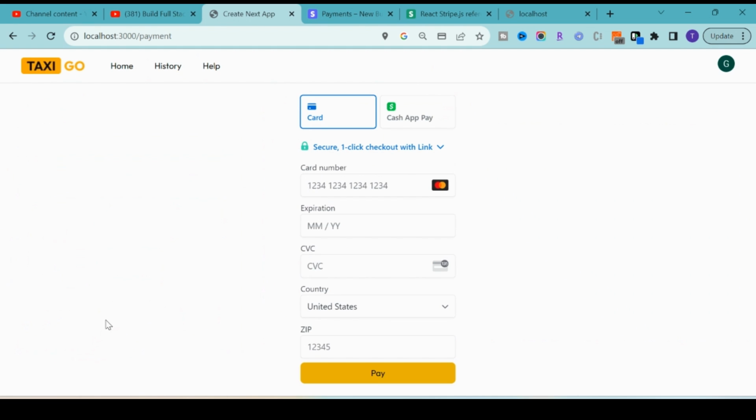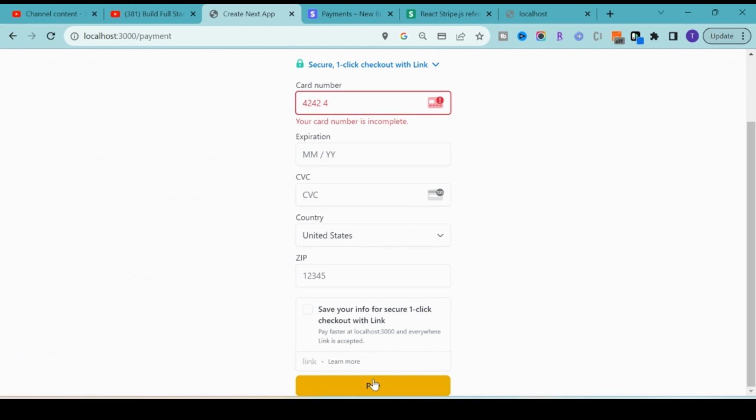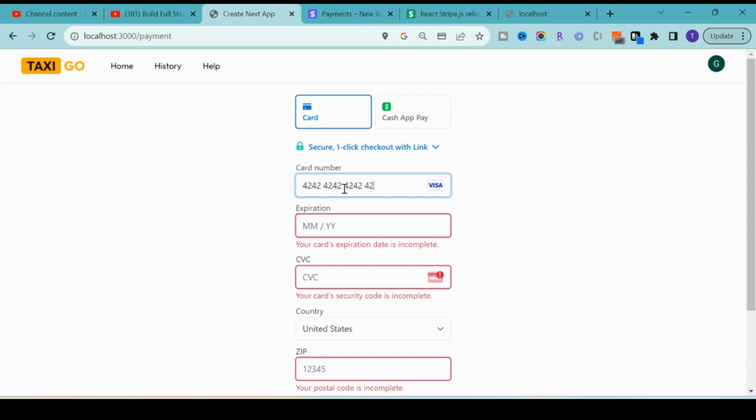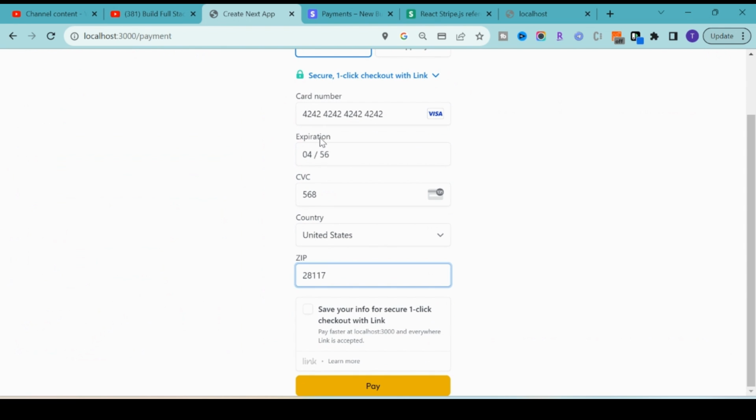Okay, so right now we integrated Stripe in our application instead of redirecting to the checkout page. Okay, it's inside our page. So now you can just enter the information. Not only this, but if you try to pay, it will give an error, and then you can just enter this information. That's all. Okay, then you can add some future date, some CVV, and this is just for testing purposes.